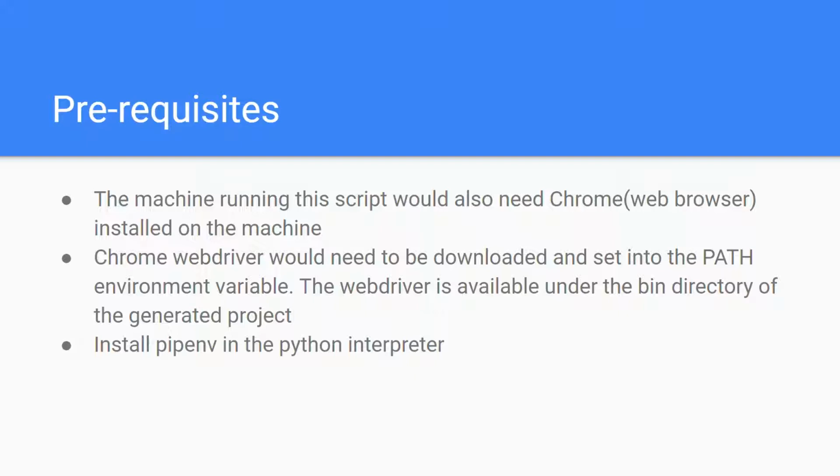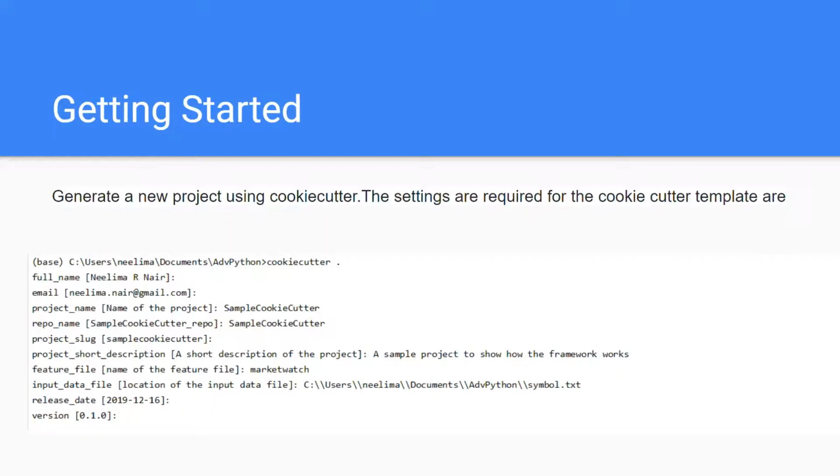I am shipping that Chrome WebDriver under the bin directory as part of my project. And you would, of course, need to install pipenv in the Python interpreter so that we could use pipenv's features and package our entire project for deployment at the same time.